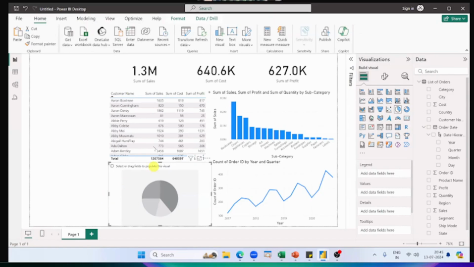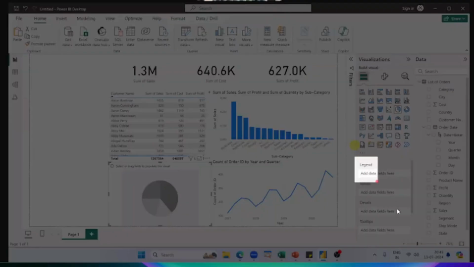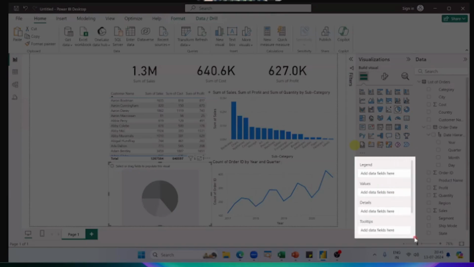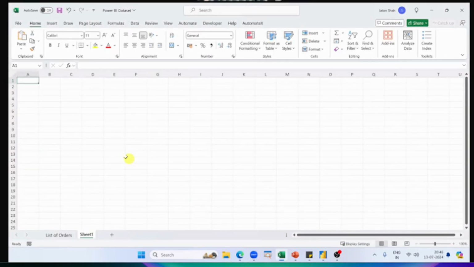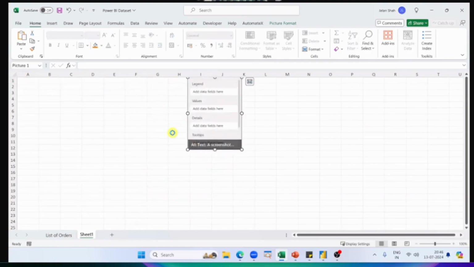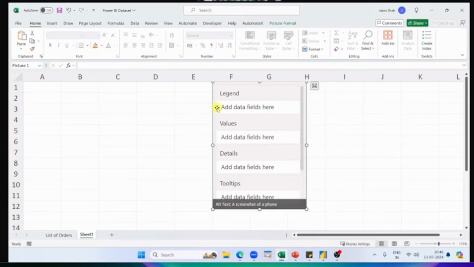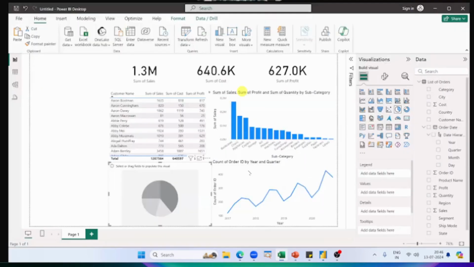So right here, I have my entire pie chart, as you can see. And now we are about to learn something that you will not find anywhere on planet Earth, which is a small, simple lingo that can help you understand pie chart easily. Guys, I want you to take out your mobile phones if you're on your laptop, and I want you guys to take a photo or a screenshot if you are on your mobile phone. Okay. What am I talking about? Let's understand that. Chalo, I'm going to make this smaller, zoom into my entire screen. Cool. Now, guys, there are multiple things. You have your legend, values, details, tooltips, correct? Abhi tak, we were accustomed to starting with our y and x axis.